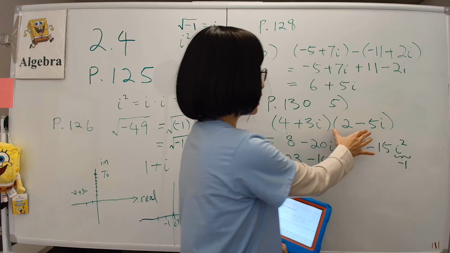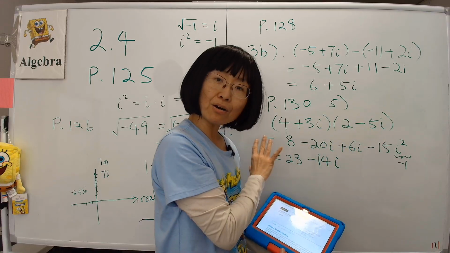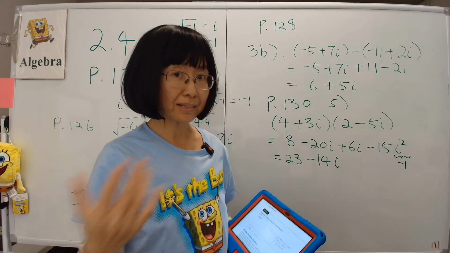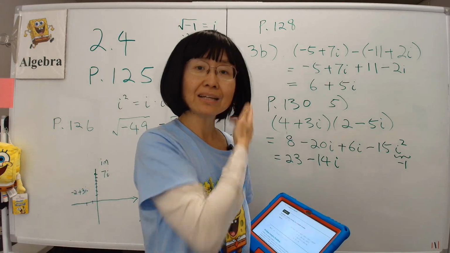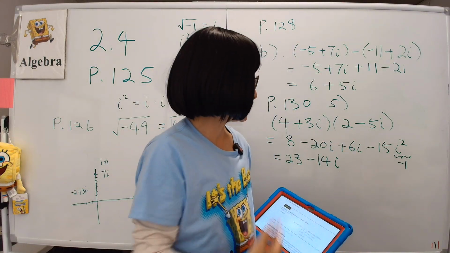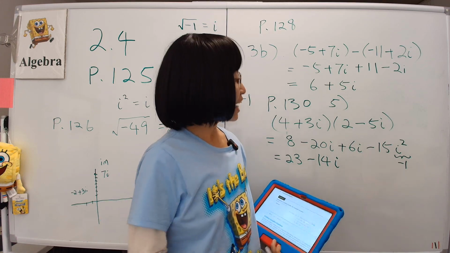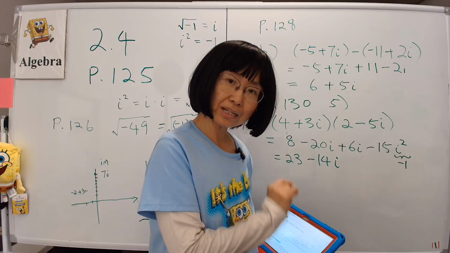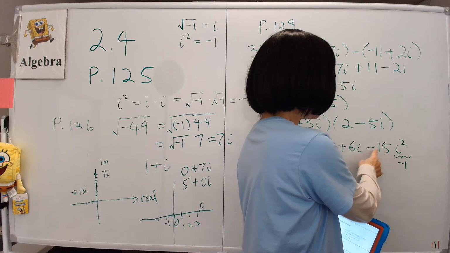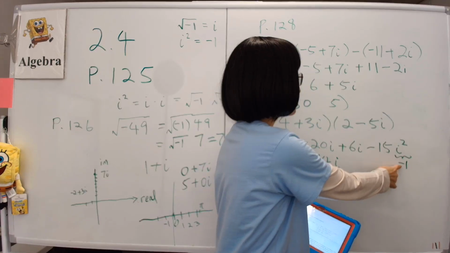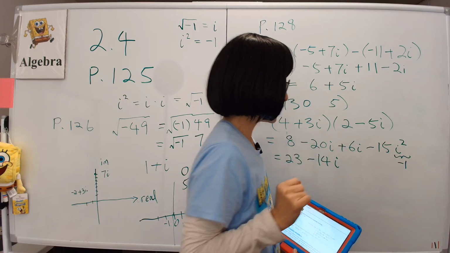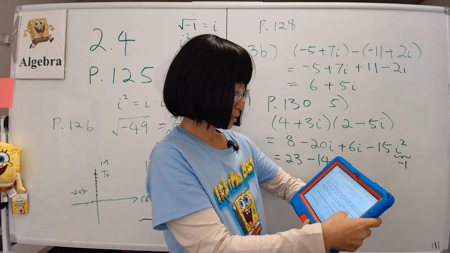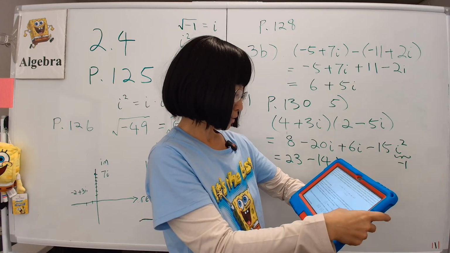Anytime you multiply i's, you do it just like all other ways, with one exception: i squared is negative 1. Because that's the meaning of i. I mean, without it, it has no meaning at all. So i has one meaning, and you have to bear in mind, anytime you see i squared, you have to turn it into negative 1 and then multiply it accordingly. Basically what you do is you change the sign of the number next to it. So that is that. And then next we are going to do the division.